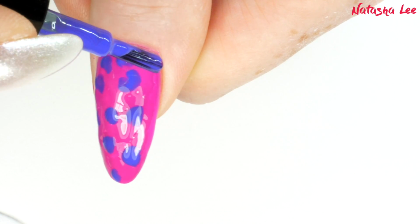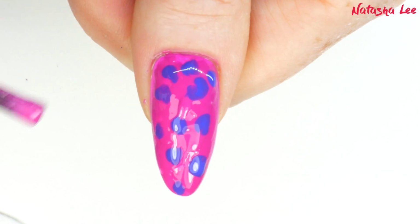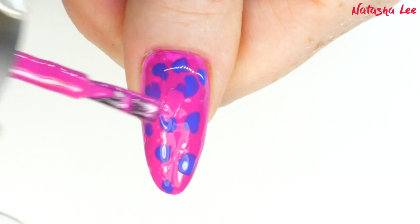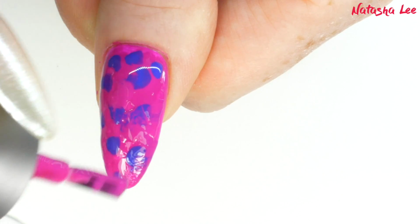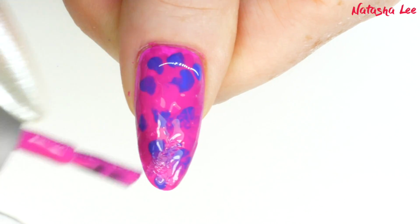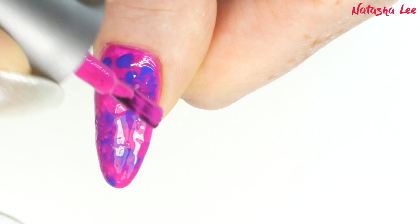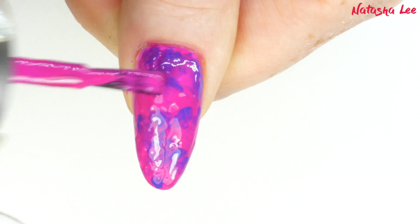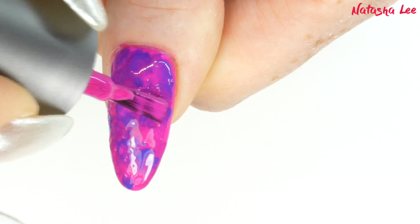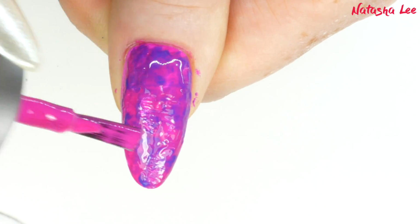And that's why once I was happy with the amount I'd applied, I went back in with my pink brush, I cleaned off some of the excess, and I just sort of started splodging the colours together. I think that's a professional technical term there. So you splodge away to your heart's content. Splodge all the way around the sides to try and blend it. And you can see it produces this gorgeous, gorgeous mottled effect. It's the same effect you get with using a plastic carrier bag, but not quite as messy.